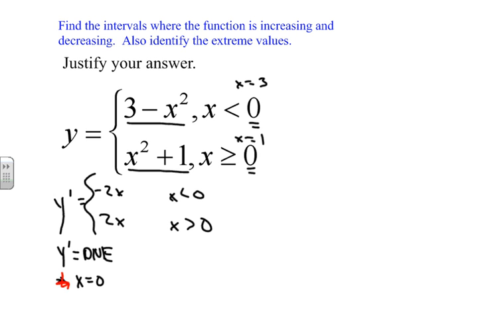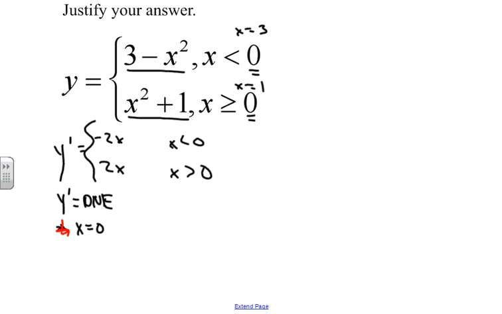Okay? So if you look at this, when will this equal 0? When does y prime equal 0? At 0. Well, we already said it was 0, so where does this equal 0? Y prime equals 0 also at 0, but it's already discontinuous there. There is no 0 there. So that's what we got. Just trying to explain that a little bit better. I don't know if I did. Hopefully you understand.